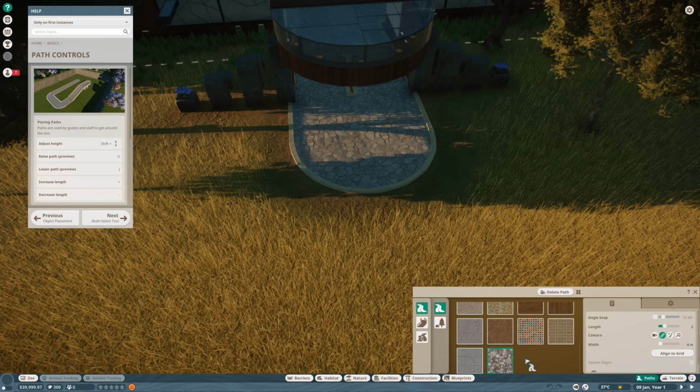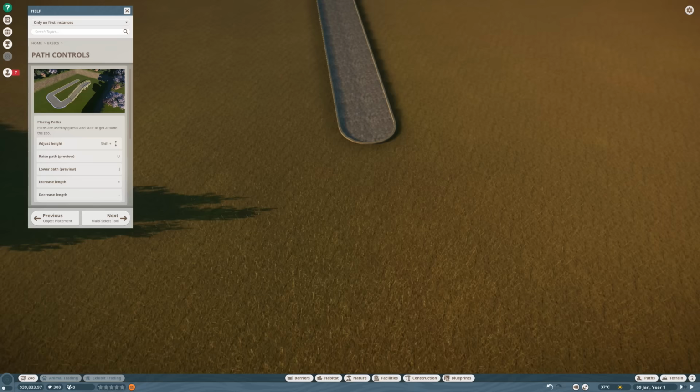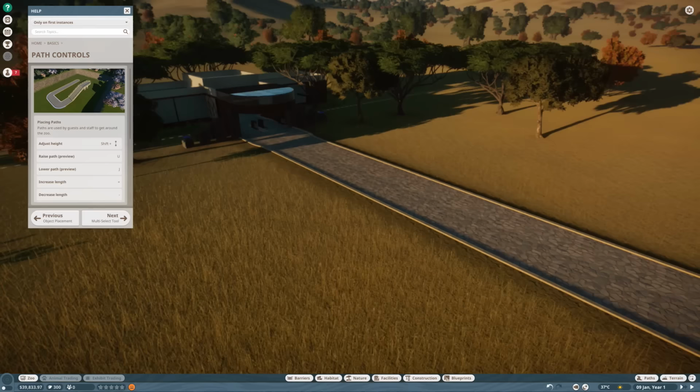Is that it? Ooh, that's not it. We've got to find the right path. Ooh, which one is it? It's like none of them. What? Oh, there we go. Okay, I've got it. Angle snap. There we go. Beautiful. And we'll just make a huge, long, straight line. Yes. Oh, this is going to be good.